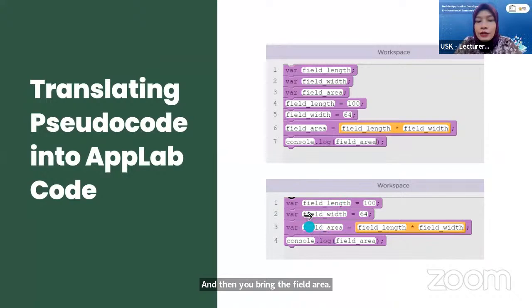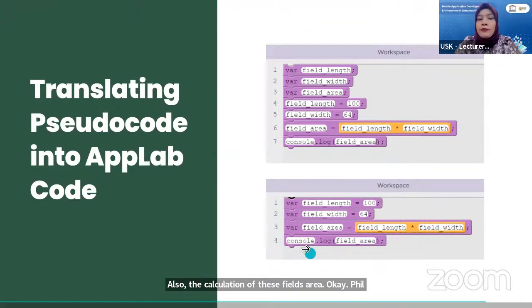Or you have here the variable length and the variable width. You assign the values for those two variables, and you initialize field area, also with the calculation of this field area: field length multiplies field width.